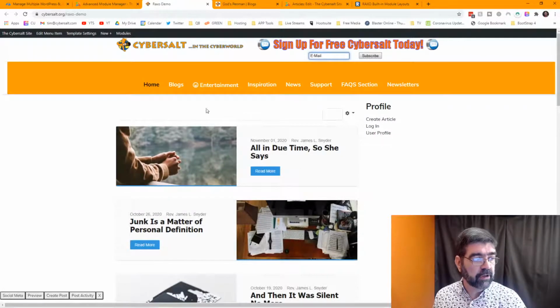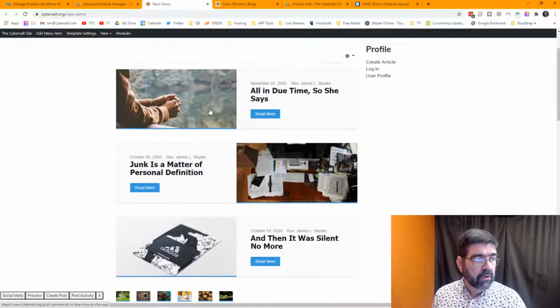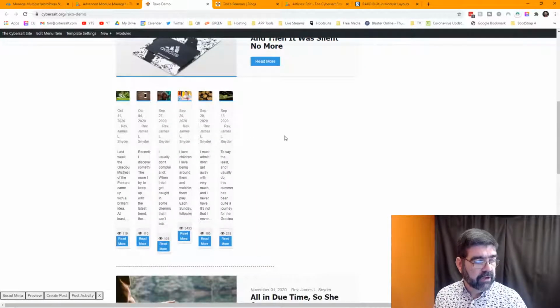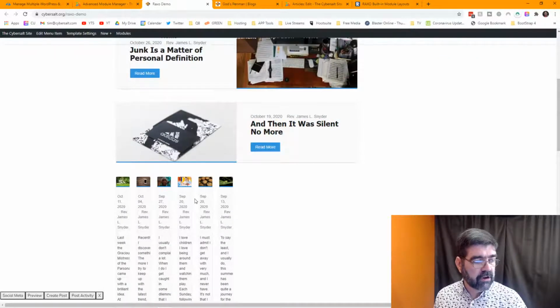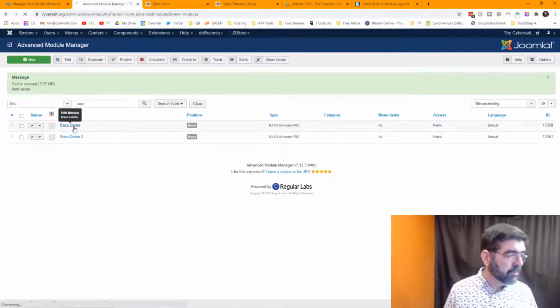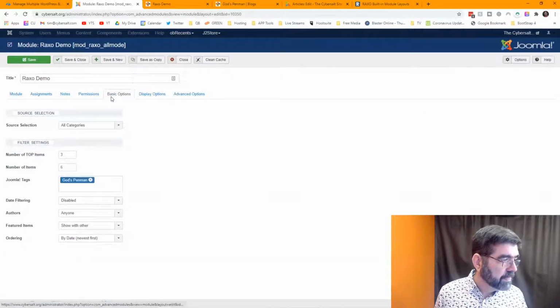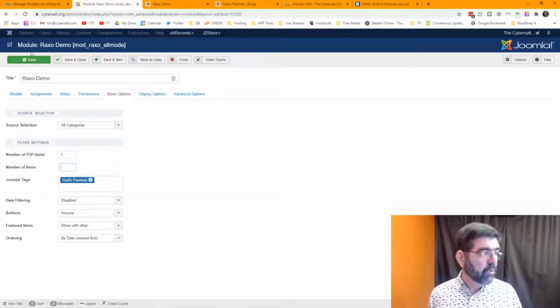But look here. So here we have our top module. We have 3 tops, and then we have these bricks here. Now we like this, but we don't like these columns here. So in this first one, RAXO demo, we're going to go and say for our basic options, we want the 3 top items, and we don't want any other items.